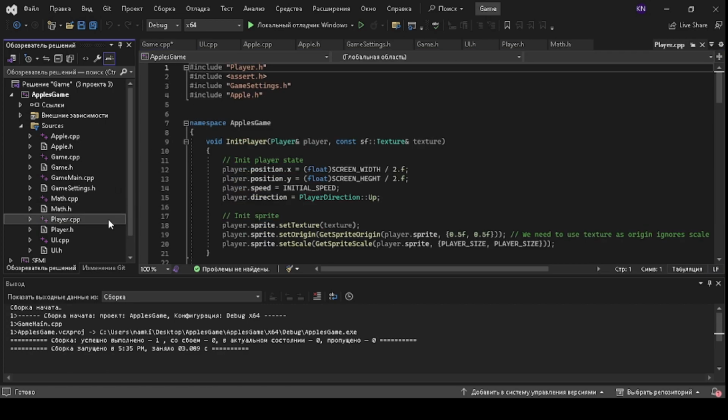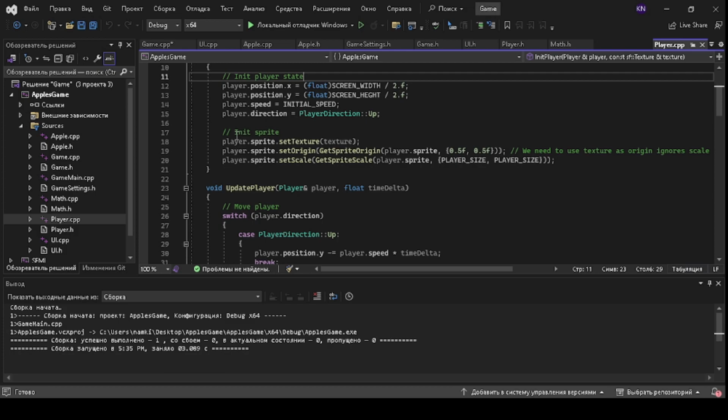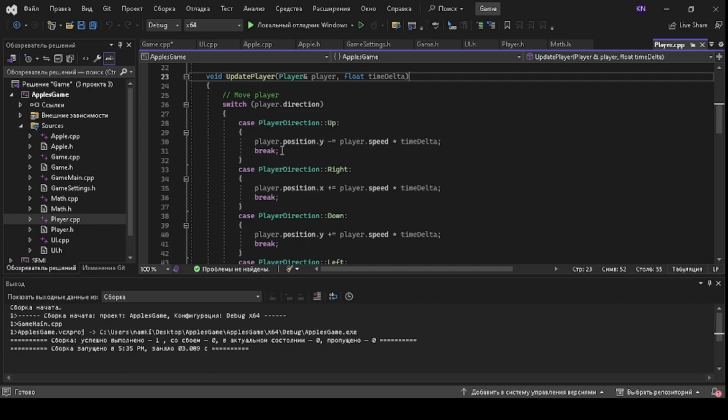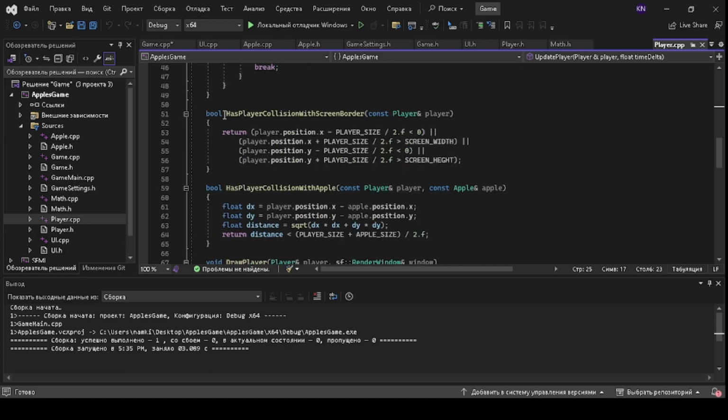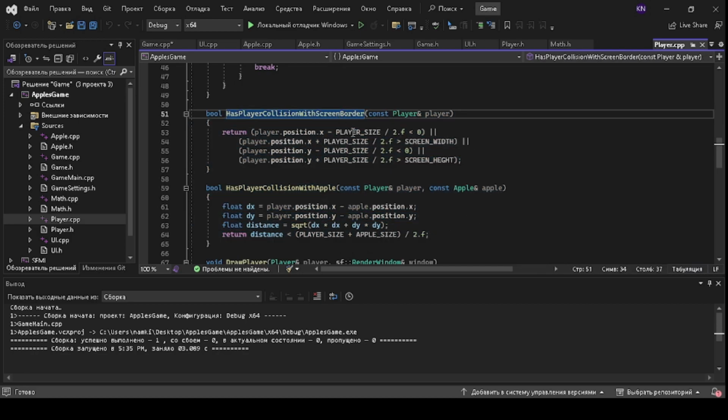Next file is the player.cpp file. So here at first we initialize our player state, then we initialize the sprite itself, and after that we create the function update player. Here we set our player's moves. Then we check if our player has collision with screen border and collisions with apple.